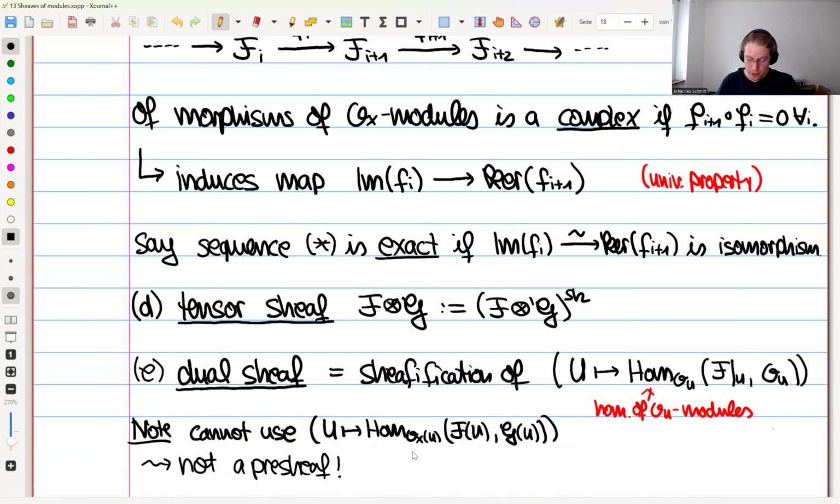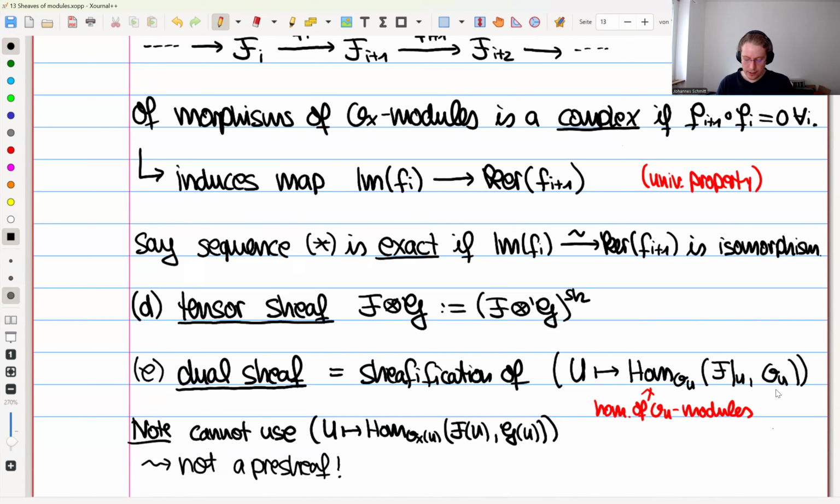And so you can try basically the same idea to first get a pre-sheaf. Here you have to be a bit careful. So this pre-sheaf takes an open set U, and then you want some homomorphism from F to the structure sheaf.